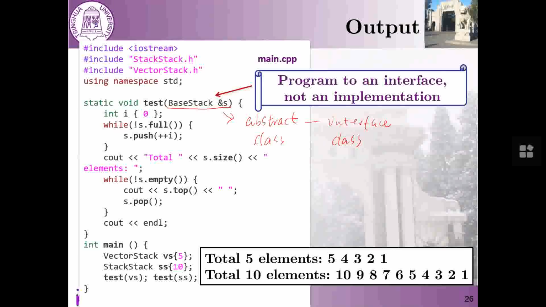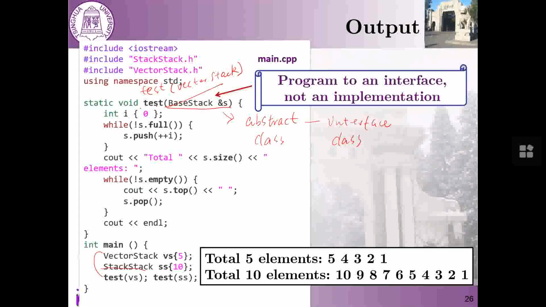By doing this, we can easily use different derived classes without writing another test. For example, if you write a test of a vector stack, then you need to write another test for stack, right?